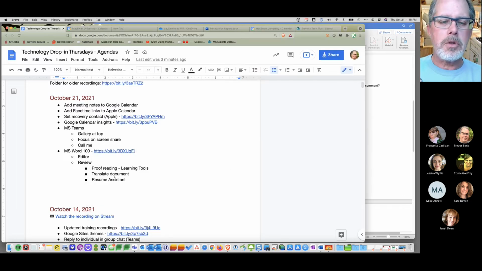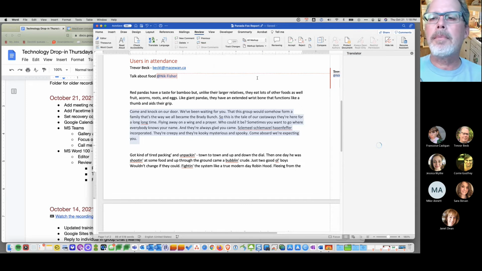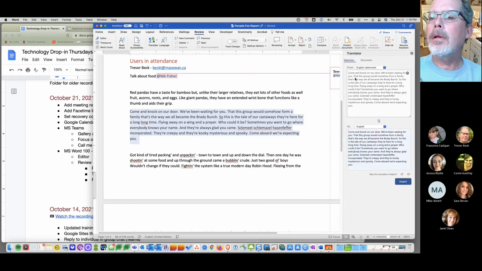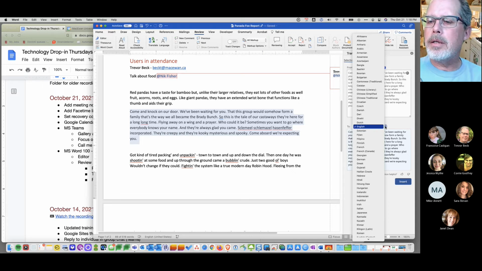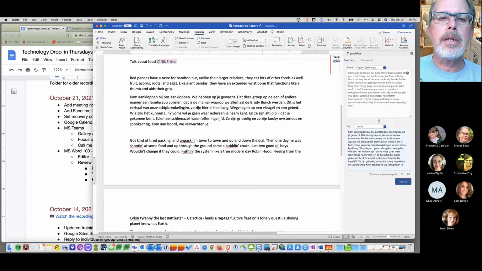The other thing is Translate Document. I think we've talked about this in the past, but there's a link here. I can translate a certain section. So if I wanted to, I could just highlight that section and translate it and pick my language as I come through. Come on, a little faster. There we go. I'm going to translate it to Dutch because I've never seen Dutch before. And there it is in Dutch. Or I can translate the whole document.